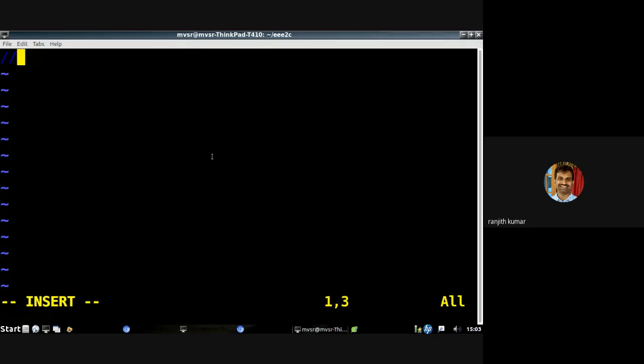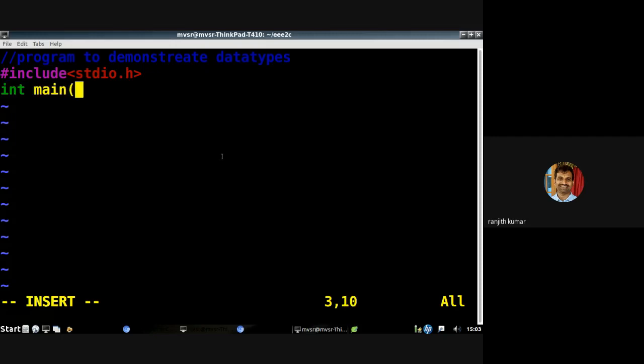Program to demonstrate data types. We already discussed that comments are of two types, single line comment and multi-line comment, which are used to provide readability of the program and will not execute. So #include stdio.h, int main.